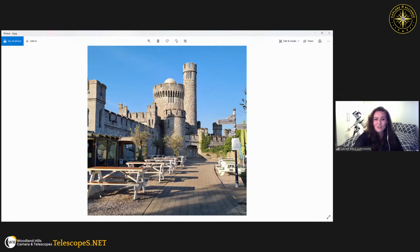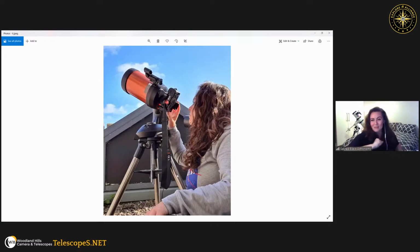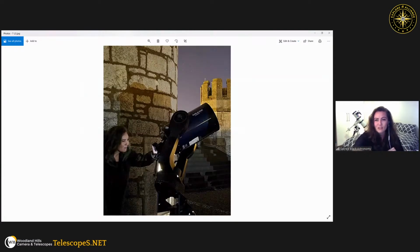So I'm super lucky. This is my view walking into work in the morning. It's beautiful, especially this time of year. I get to mess around with lots of different telescopes at work. We have lots of different models and types, because we do a lot of public outreach. So Alan started getting me using all sorts of things, which was fantastic. I know it's not common, when people are looking at buying different telescopes, that they get an opportunity to use different types so they know what they like. But I'm super lucky.